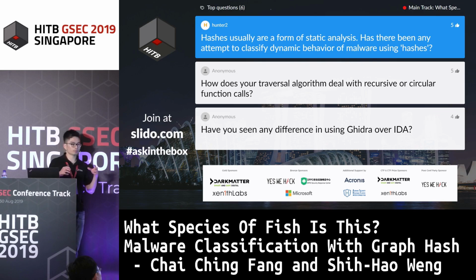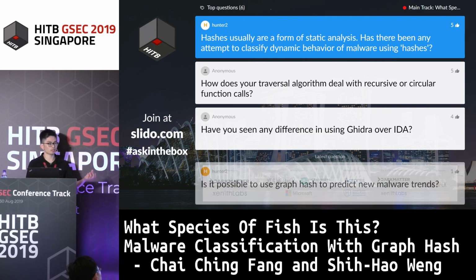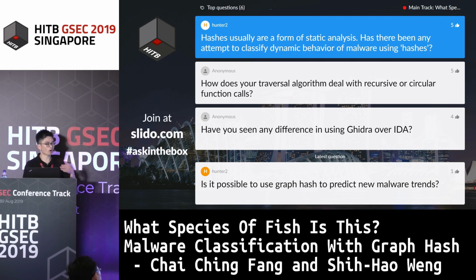But the problem is, in my thought, we could run this executable a little bit, and then we keep the status such as the memory status, and then we calculate the graph hash of it. But the problem is, how do we know what is the start point of dynamic analysis?